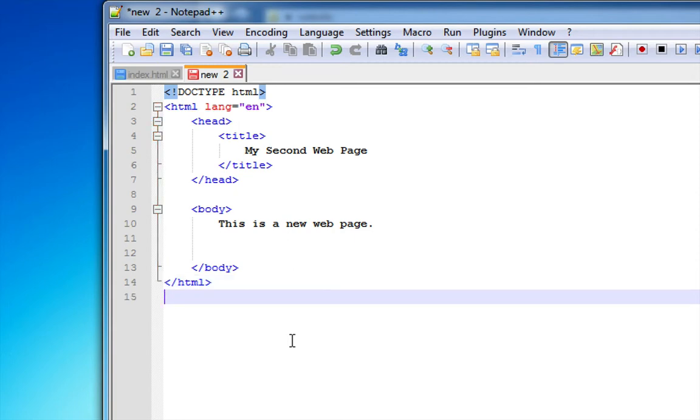You can watch the video first and then make the page, or you can just pause the video here, open up Notepad++, and do this yourself. But I want you to practice this many times. This basic structure that you can see right here, this is something that you should do again and again until you really get used to making that basic structure. Because you're going to be making the structure many, many times. Every web page has this structure, so you're going to have to learn how to do that.